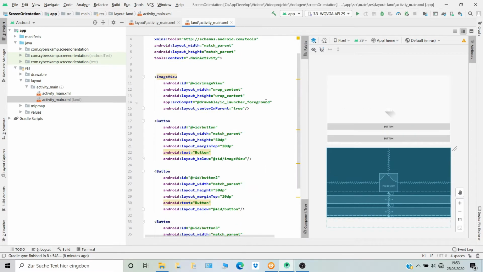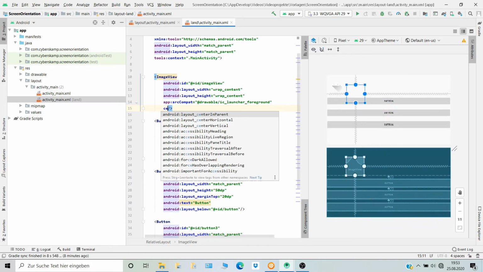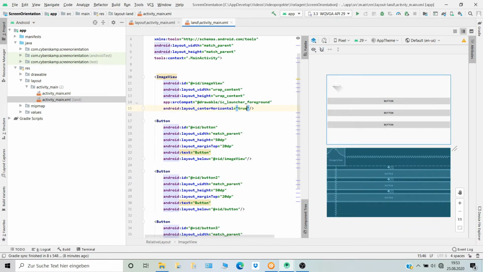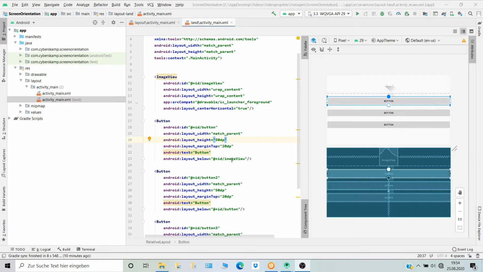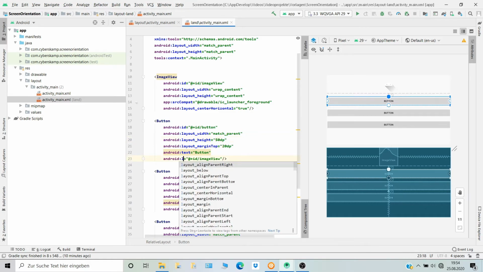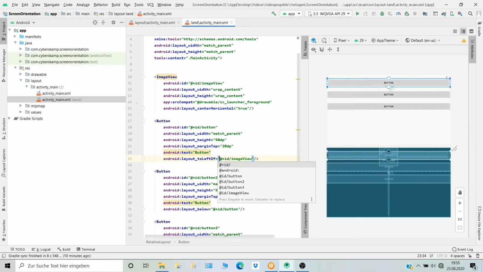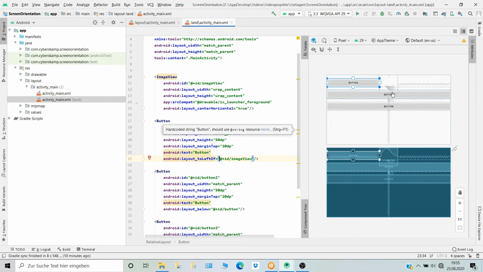So for example, you can, like I did in my first activity, you can center this one just horizontal, and now there are all 3 buttons shown here in this activity. But you can also do other stuff. You can also place the buttons, well, maybe left of the image view, for example, and this one here and this one below. You can do what you want, and at the end you see how it looks at the end.